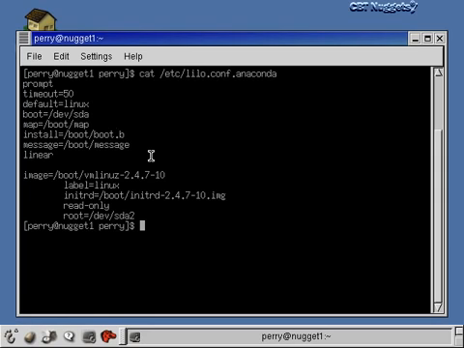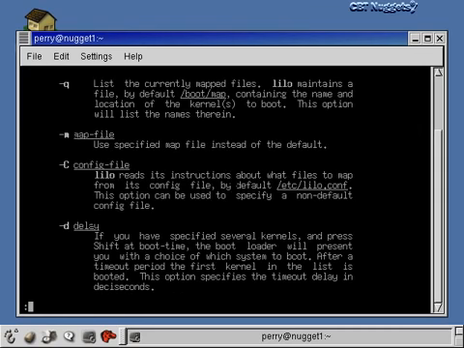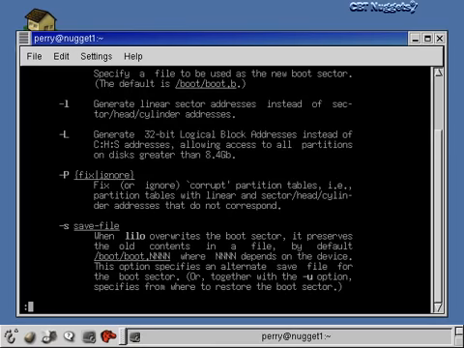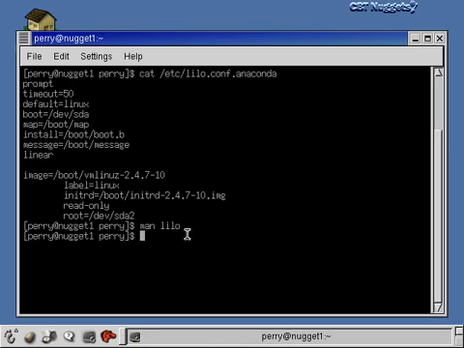We can set these options with the Lilo command. And if we do a man on Lilo, you'll see all the different options there. There's the -D option to set that delay or that timeout. And you can set all the other things through here as well. Now you might not have Lilo as your default on your system. Maybe you have Grub, which is the Grand Unified Bootloader. They basically work the same way. Grub's something a little bit newer. Maybe it's going to be a little bit more advanced. Right now I think Lilo is probably more common, whatever. It doesn't matter. They both kind of do the same job and configuring them is basically the same task.